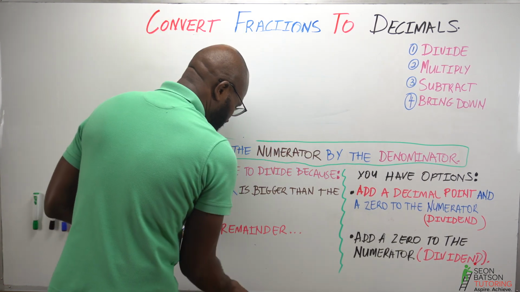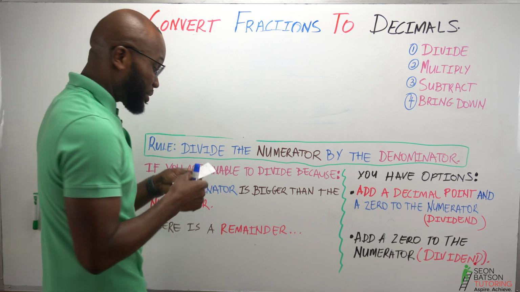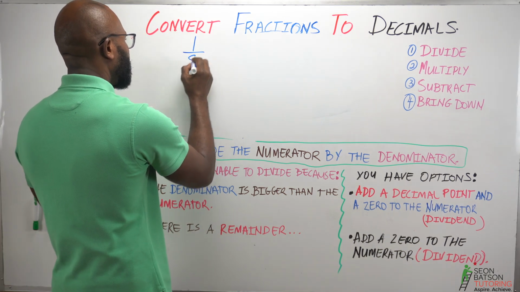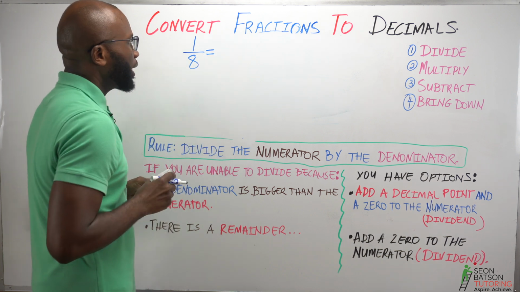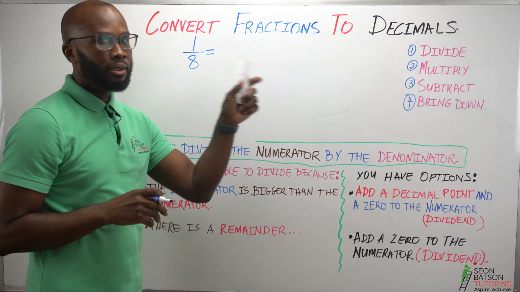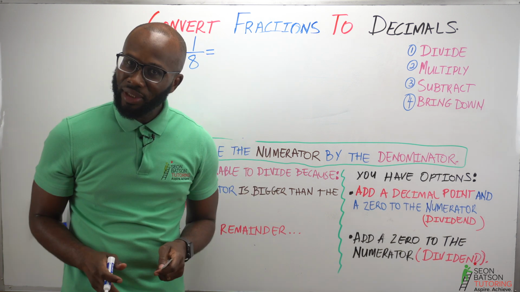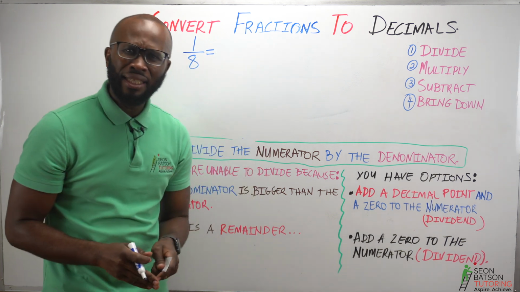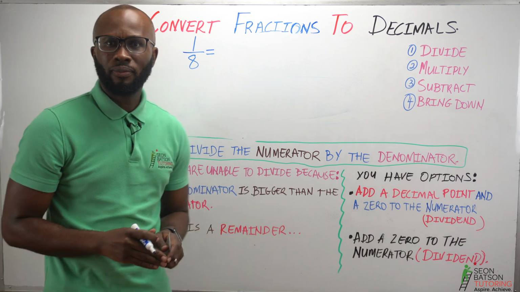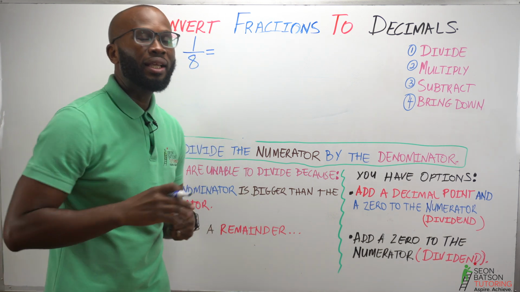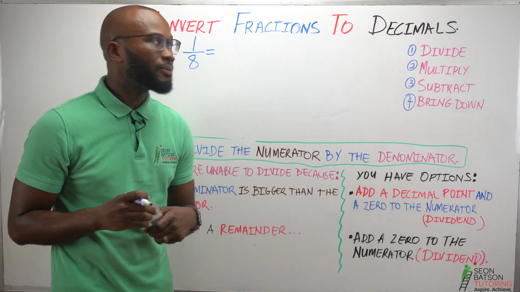We're going to do one more. This one right here is for the championship belt. One more. I want you guys to convert 1/8 to a decimal. Yes? Pause the video. Give it a try. You got this. Follow the rules. Pause the video, give it a try, then come back and let's see if we get the same answer.